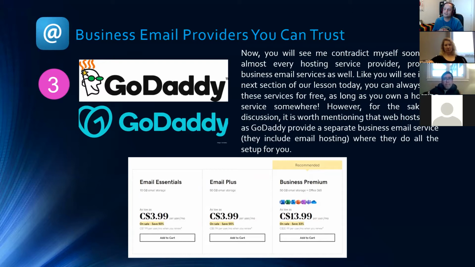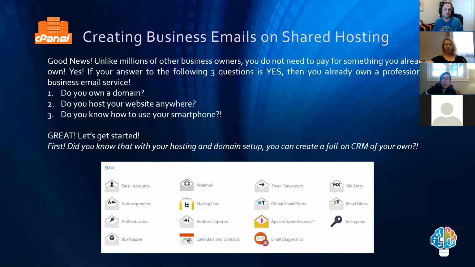Good. If you have a hosting service, you don't need any of these. So options 1, 2, and 3 are for people who do not own a hosting service. If you own a hosting service, you can create your own. Everything that you get there and more, you can set up for yourself.